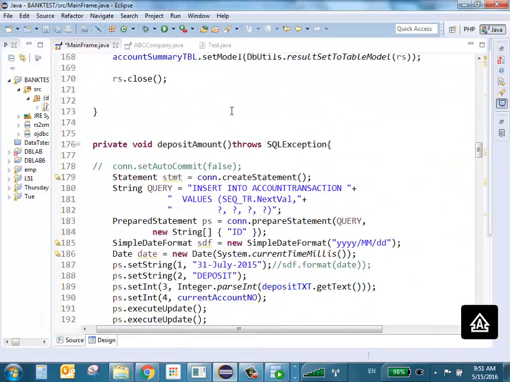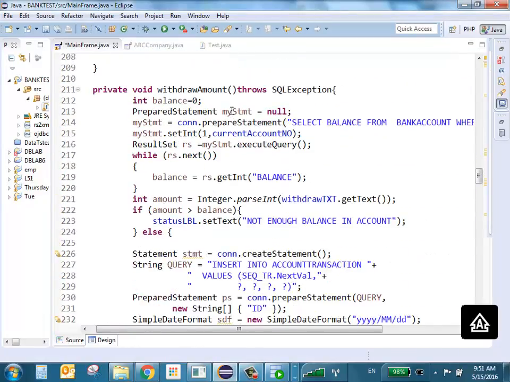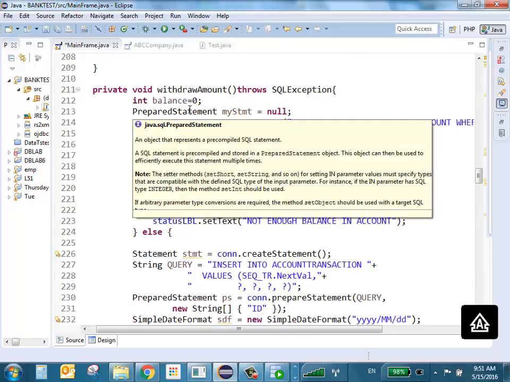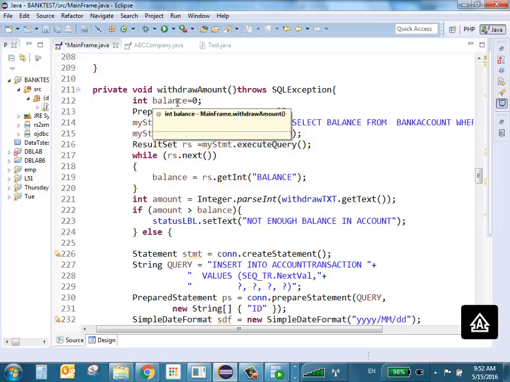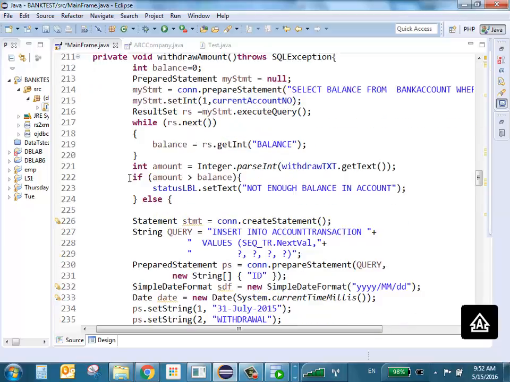This is the last thing I'm going to show you. You see withdraw here? Girls, look at it. I'm doing it here now using Java, not SQL. I can do a procedure in SQL to prevent this action. Integer balance. Then I go and select balance from the table. And from the text box, I know how much you want to withdraw, right? So here, look at this if statement and you understand.